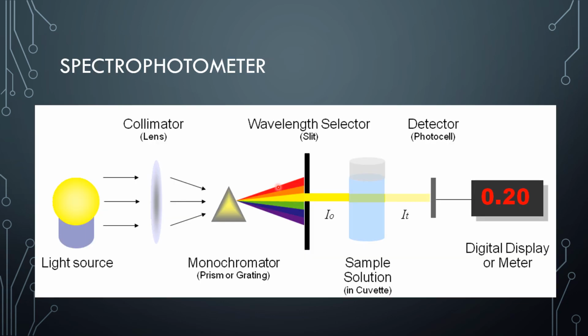Spectrophotometer. It is an instrument that measures the amount of light absorbed by the sample. It consists of a light source, a lens which focuses the light on a monochromator, and the monochromator will split the white light into different colored lights having a specific wavelength. Now this specific colored light will pass through the sample, and the light emitting from the sample will strike the photodetector. Different compounds transmit, absorb, and reflect light at a specific wavelength.